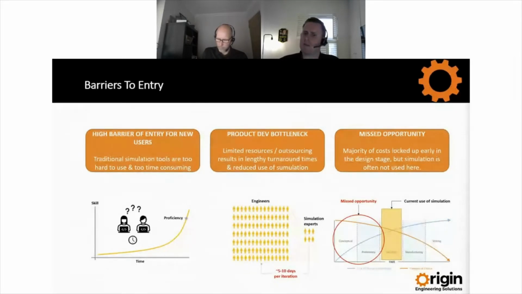And simulation experts themselves end up running lots of quite routine simulations, which designers could have just done in the first place. So we believe, let's give designers the tools that they need to run their simulations, explore their design ideas and whittle down those design ideas. And then let's have CAE experts potentially apply their experience a bit later downstream, where hopefully they can have more of an impact. As we know, a lot of cost is locked up in that early stage product development process. So with our customers, we hope that you can simulate earlier and hopefully reduce some of the cost in terms of delivering products and get them out to market a little bit quicker.